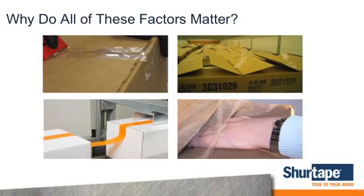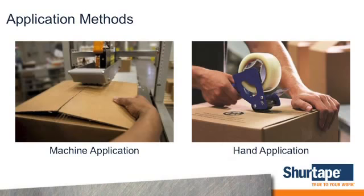Additionally, application issues resulting in cartons popping open and weak seals that are easy to pilfer can be easily addressed with tapes that offer better holding power. The shear strength means cartons can withstand more stress, and a better seal means there's more tamper-evident security via visible fiber tear. Not only is it important to have a packaging tape that's well made, but application method is also important. The combination of the right tape and applicator can provide a secure, easy-to-open seal that addresses the critical sealing issues faced by many organizations.